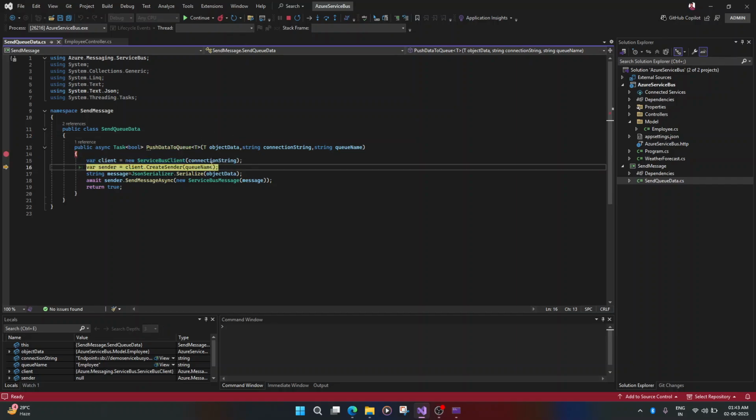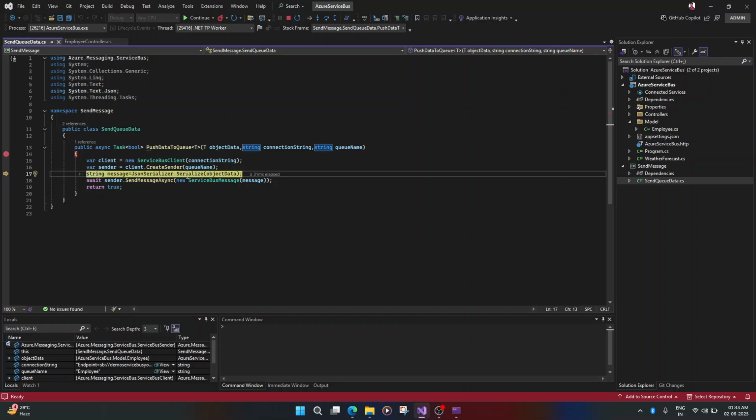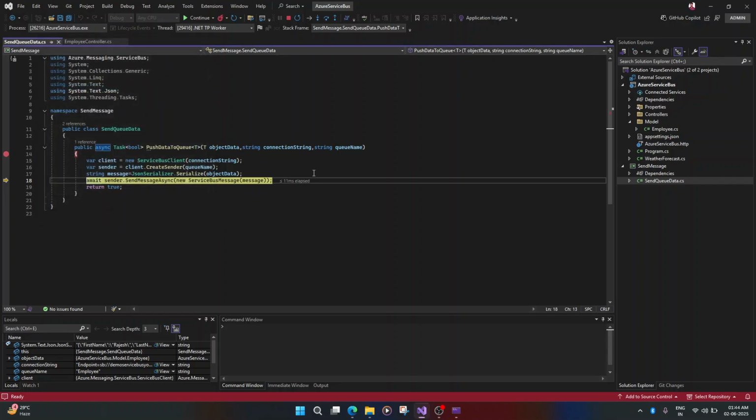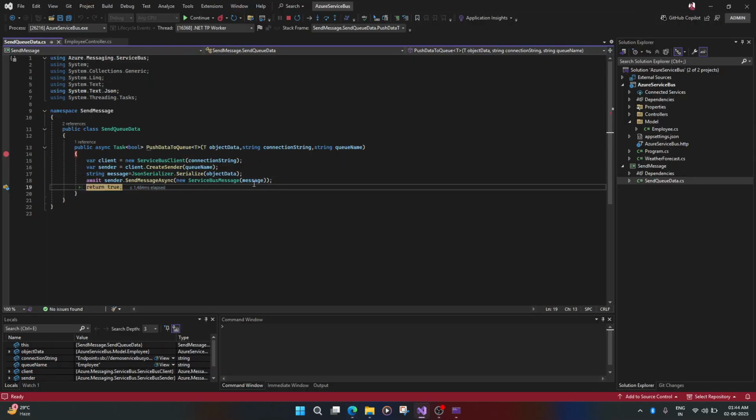Open the connection string, create a sender. See, our class object was modified into a JSON object with all the properties in string format. Now we are going to push into the service bus. Okay, it's done. It's inserted.